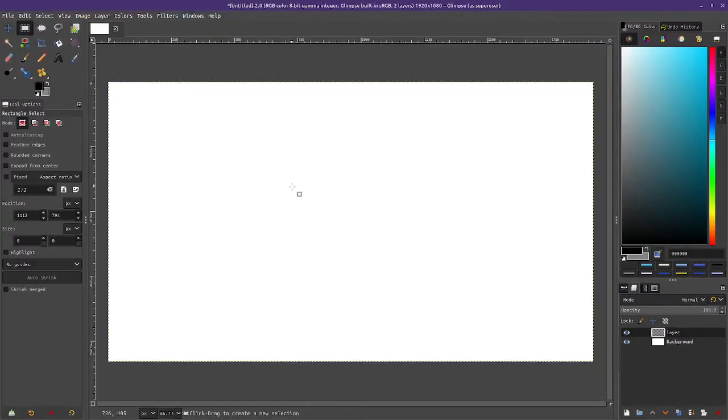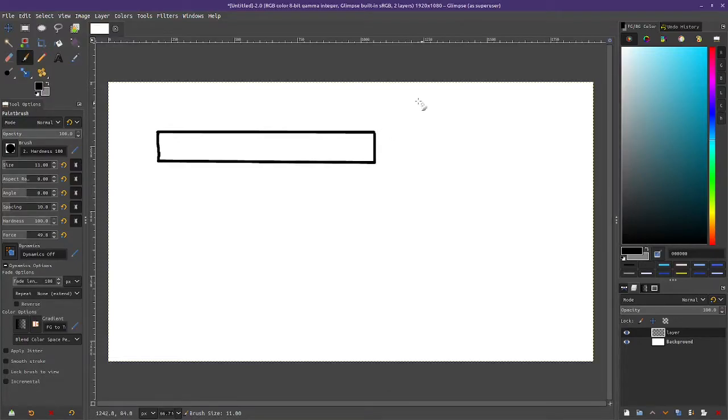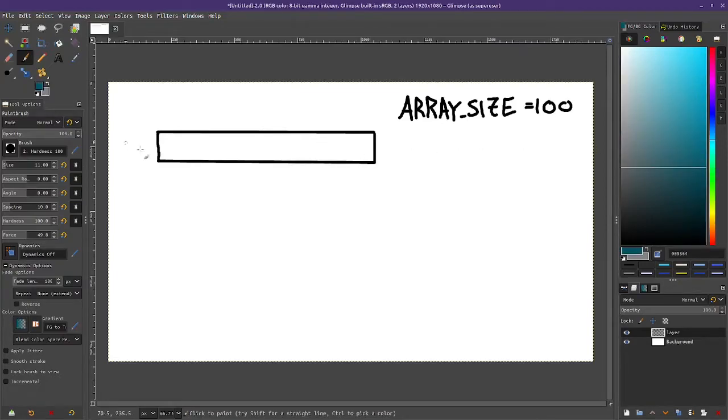So the way this array is going to look is we'll have some fixed array. I'm just going to draw a rectangle, and the array size is 100. I'm not going to draw that entire thing, but we'll have array size is 100. And then we have a variable m item count. And we have an array.